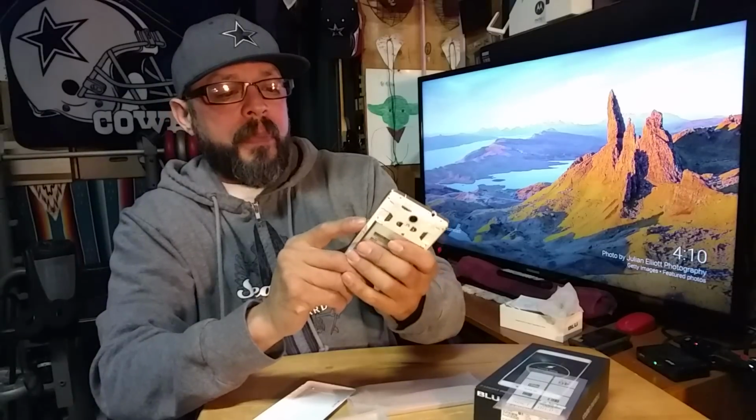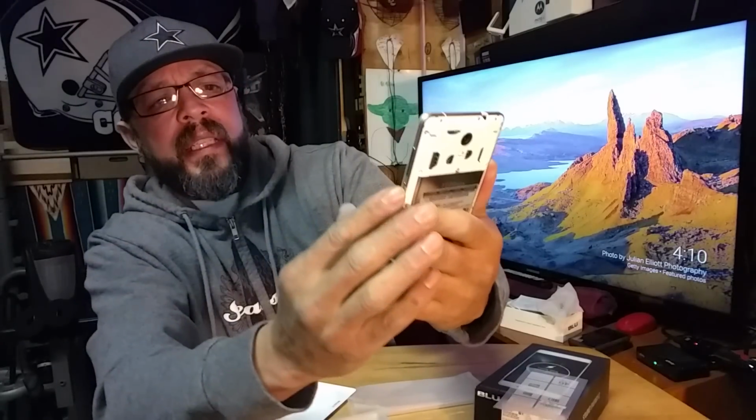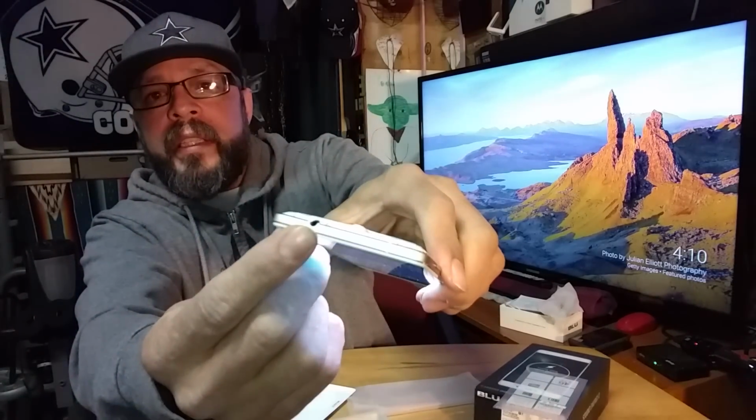So, yeah, let's go ahead and power this on. You got your power button there, your volume rocker right above. So, typically, the power button's usually right up top and the volume rocker's below. So, it's opposite. And up top, you got your microphone jack right there.